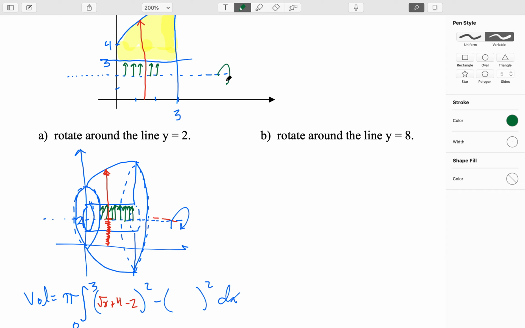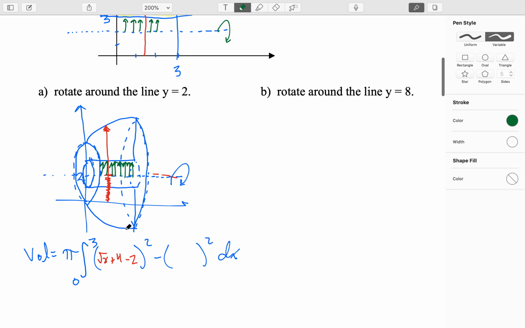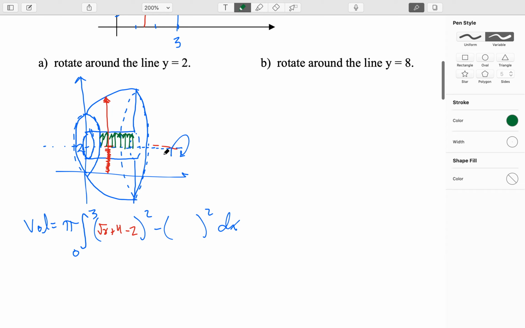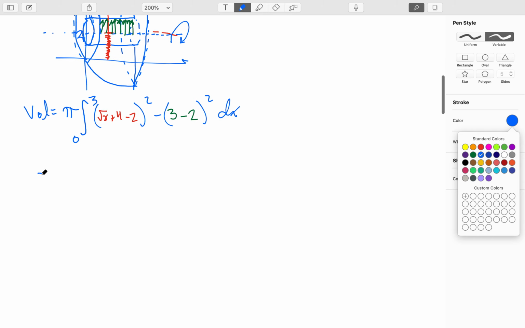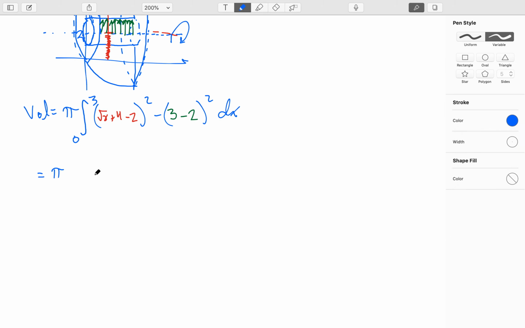So the axis around which I'm rotating, up to the inside function, which is this flat line. If you think about it, it's the distance from 3 down to 2. It's 3 minus 2. Now, big deal, we know that that's going to be 1. This is a constant distance of just 1 all the time. Okay, so now we can actually clean this stuff up. What do we got? This is going to be from 0 to 3. So this is square root of x plus 2, being squared, minus 1 squared, dx.